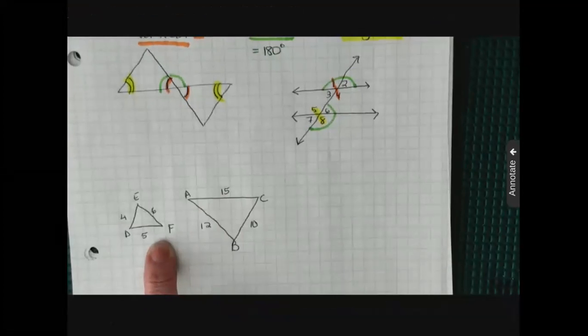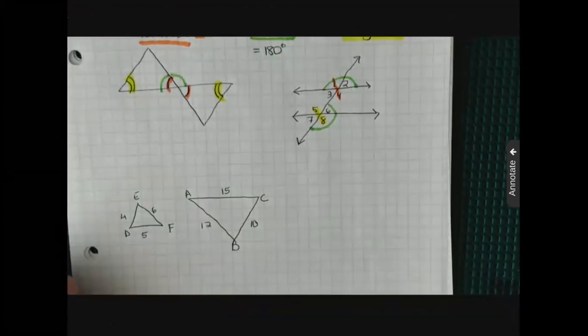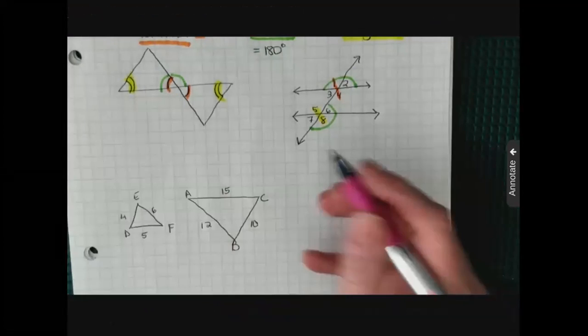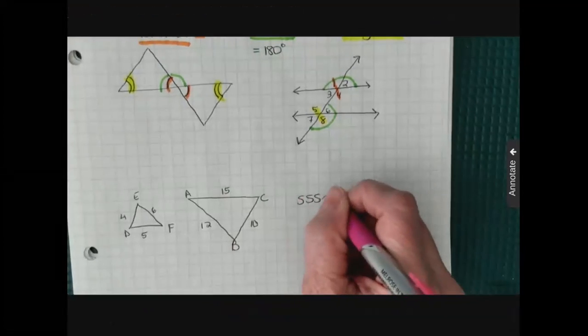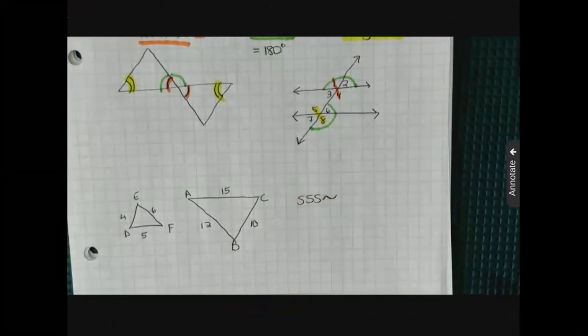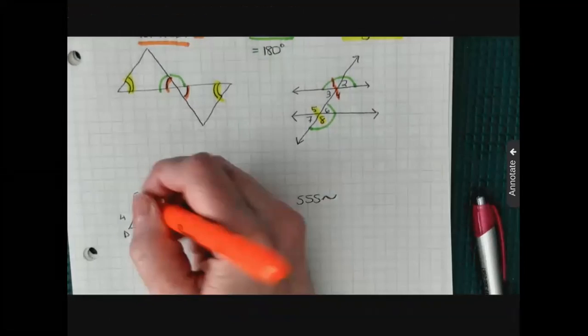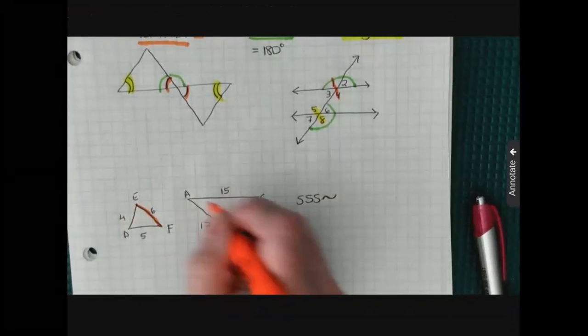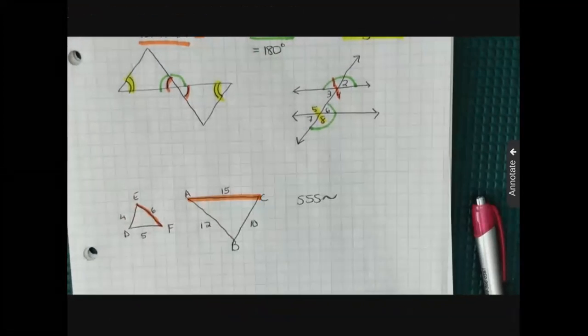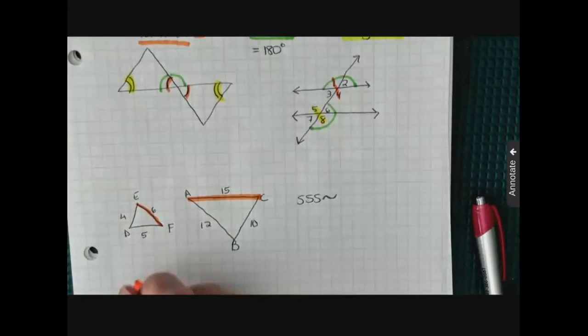Now, the first thing you have to decide is, do I have a theory of what it's going to be? Remember, you only have a few choices: angle-angle, side-angle-side, side-side-side. They're not showing us any angles here, only sides. So I'm theorizing that it's going to be side-side-side similarity. I don't know that for sure. So I'm going to take my biggest side over here, which is 6, and match it up to my biggest side over here, which is 15. I'm simply going by numbers. So that's my first ratio that I'm going to set up.